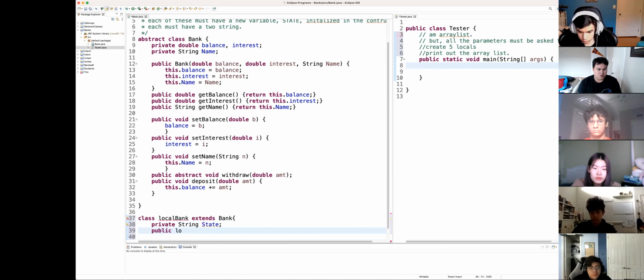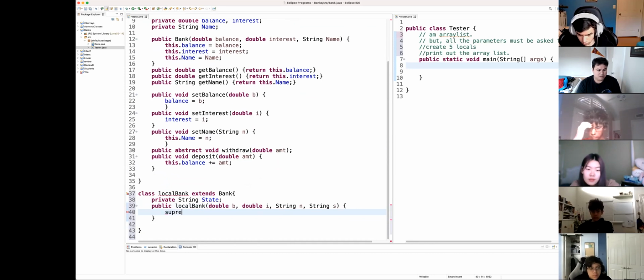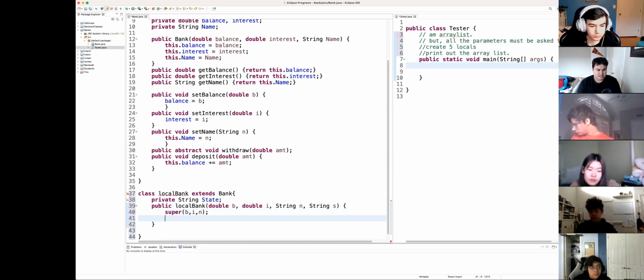Public LocalBank(double B, int I, String N, String S). Now I can say super(B, I, N) and state equals S. How many of you got this one?